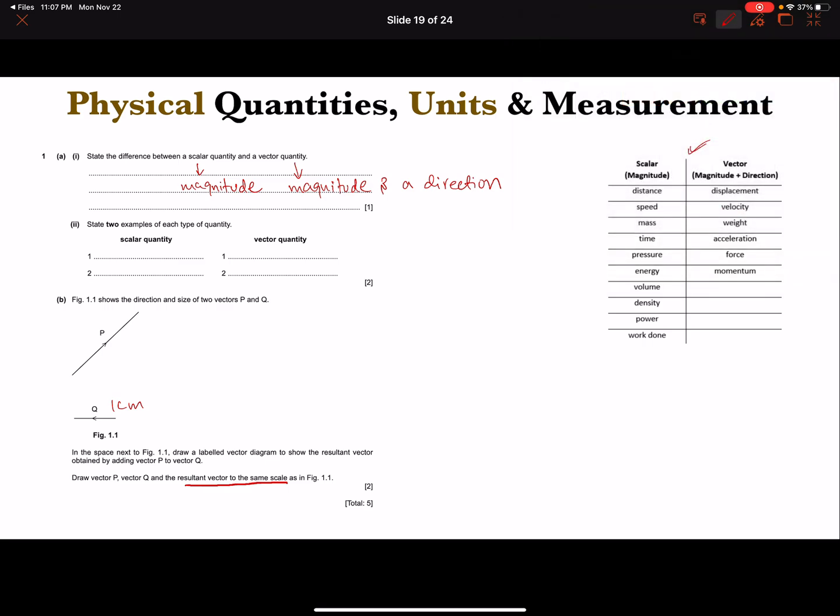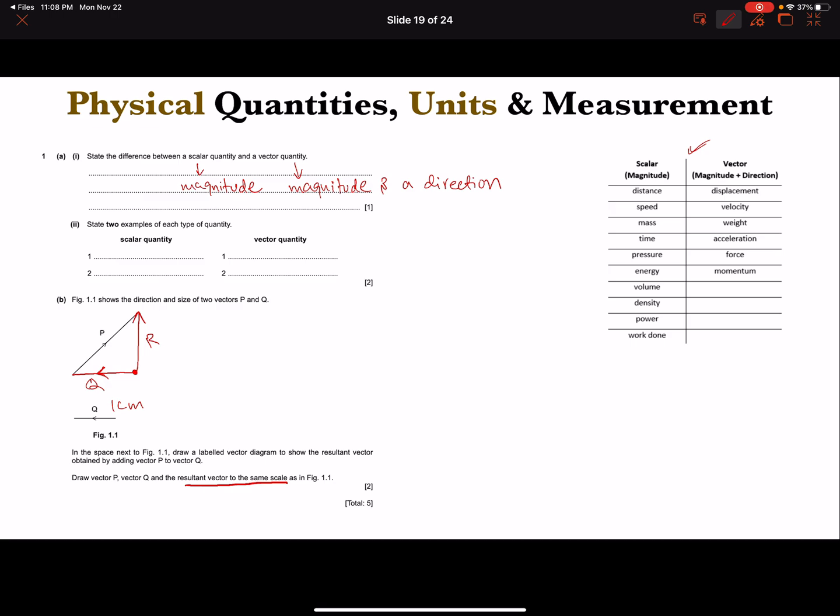So what you do is you add a straight line like this. That's 1 centimeter long, and so that's q, remember? So I connected the tip of q to the tail of p. So what's my resultant vector going to be? Well, I look at the point where it's just the tail, and I go to the point where it's just the tip. So that's going to be my resultant vector r.